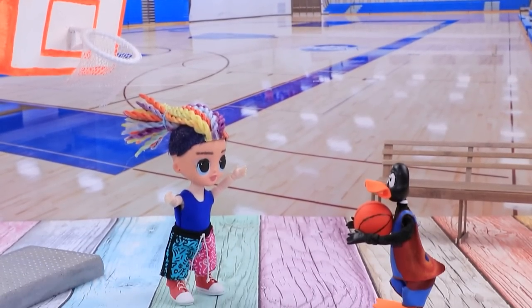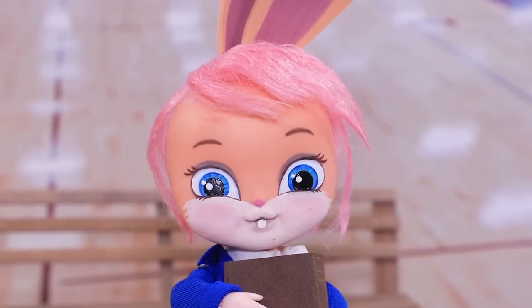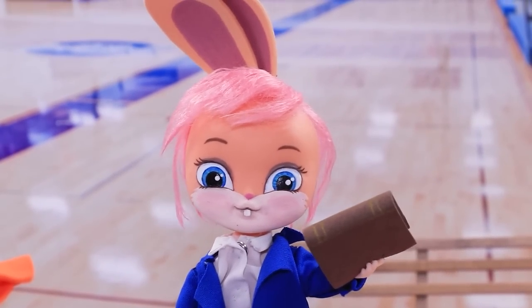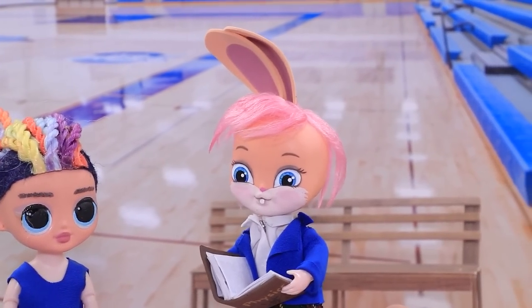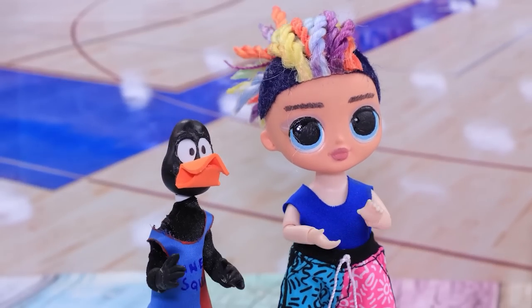Time for basketball practice. And our bunny came to the hall thinking that she was going to literature class. Why aren't you wearing gym clothes? Well, I came here for literature class, but looks like I'm not in the right place. Maybe you want to read poetry to us? If you insist. And the bunny read a wonderful poem and got a round of applause. Bravo!